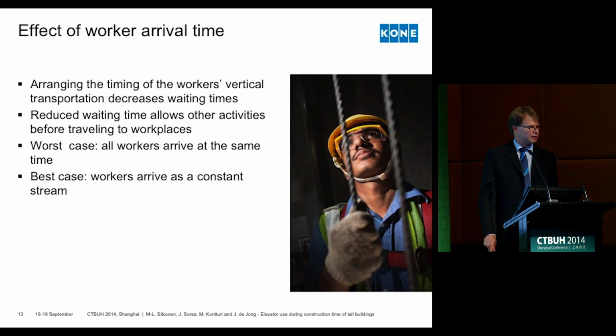So another possibility is to arrange the arrival times of the workers to the transportation. Here the worst case is that everyone arrives at the same time, which means of course that there's a long queue in front of the transportation devices, and the last ones will of course wait for a long time. And the best case for this is that people arrive constantly in time.